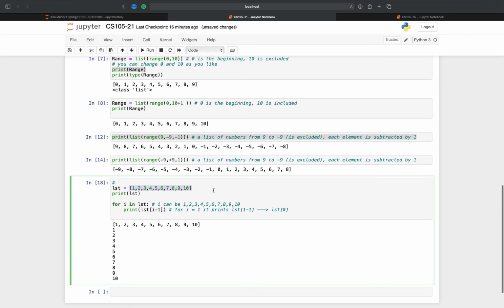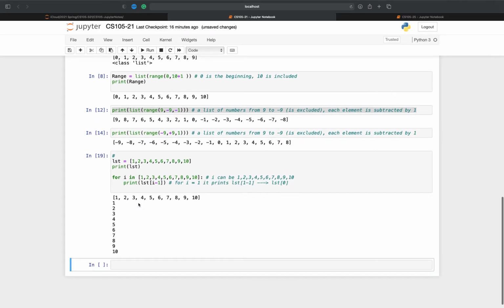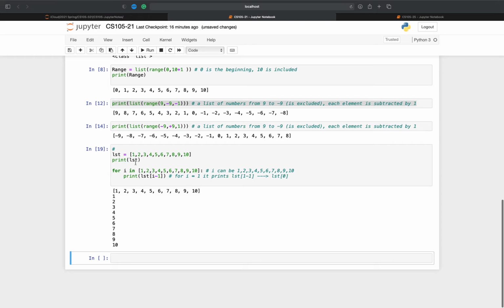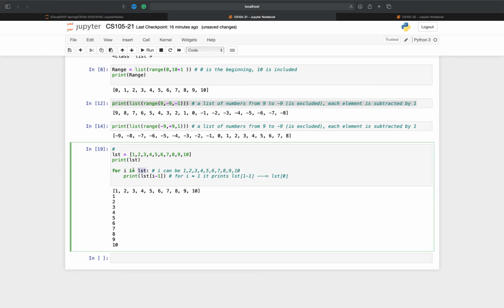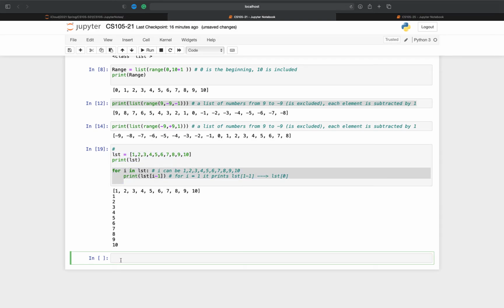And instead of list, I could just copy paste all of this here, right? And I would have the same thing. So either we can define it before or here. And then now I'm going to do something else.